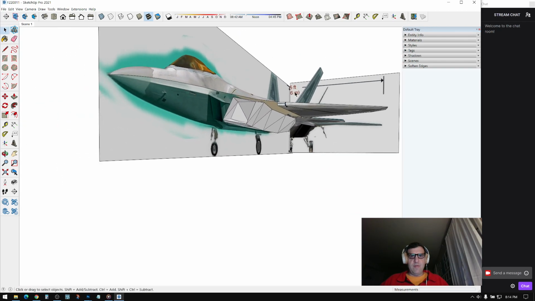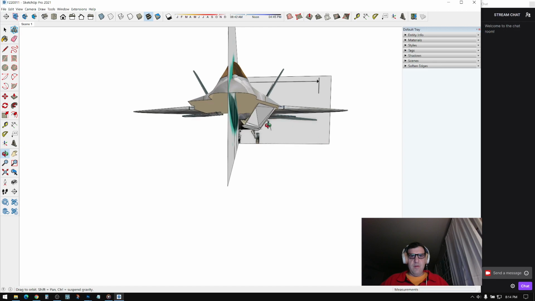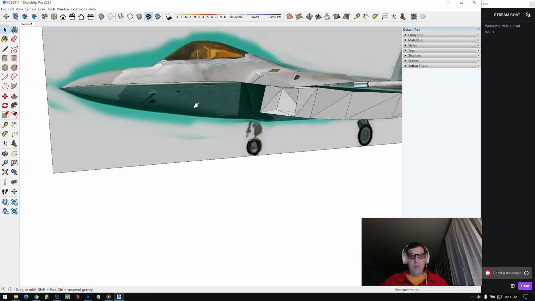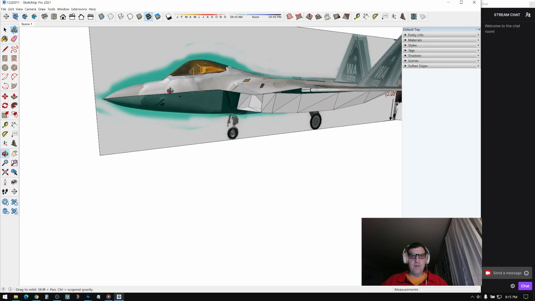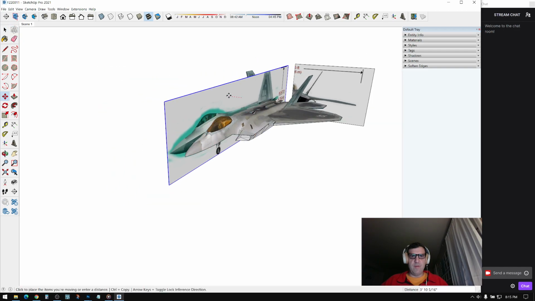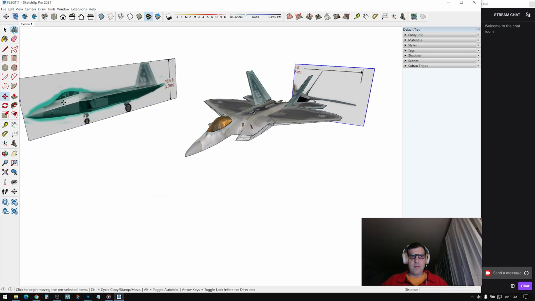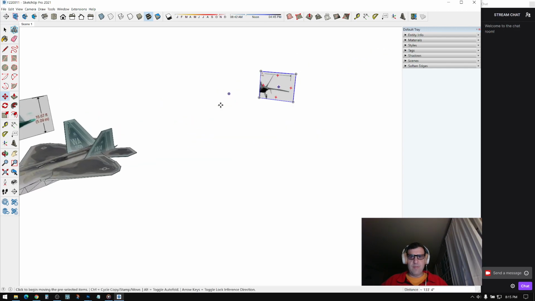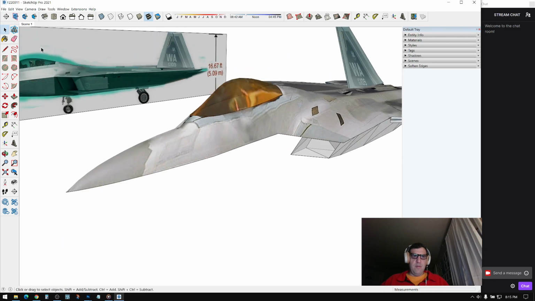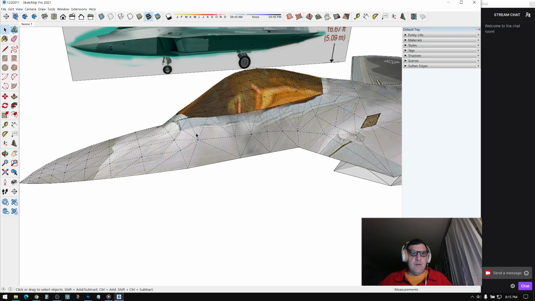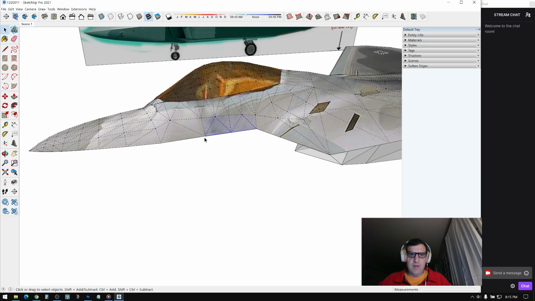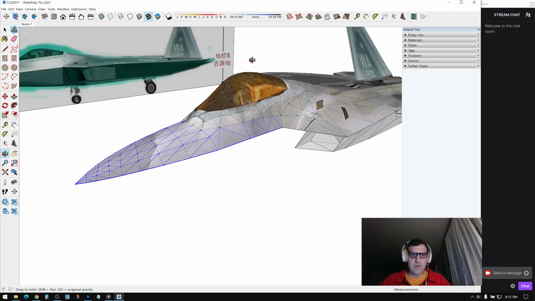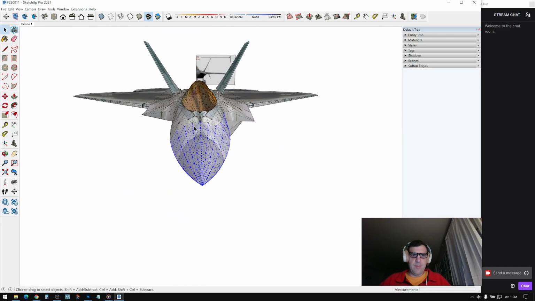So the next thing I want to do is I want to copy part of this mesh down to the bottom to start with. And move this out of the way. So view, hidden geometry, and I'm going to grab some of this mesh here. Hold down Control and use the Select tool. Just gonna use half of it.